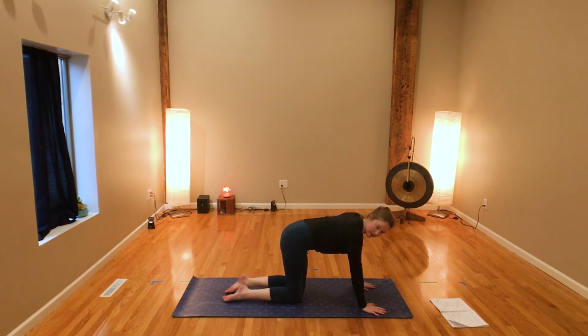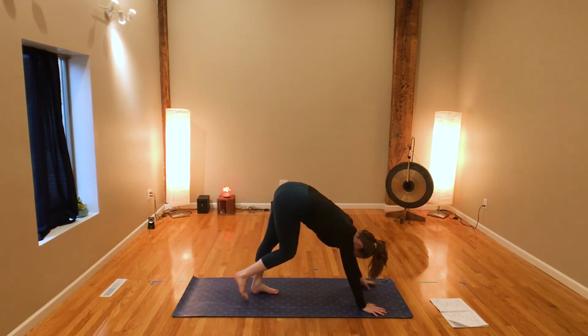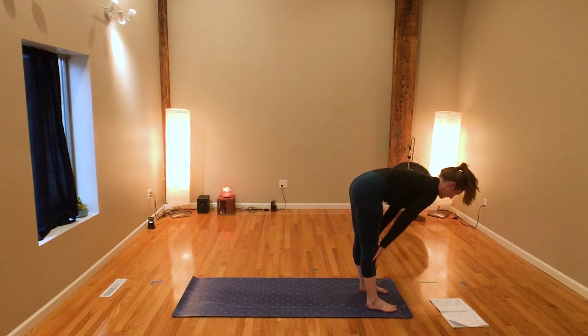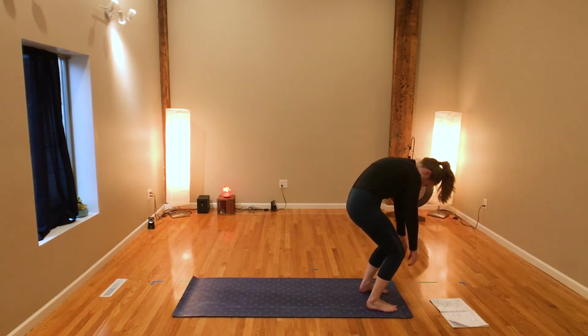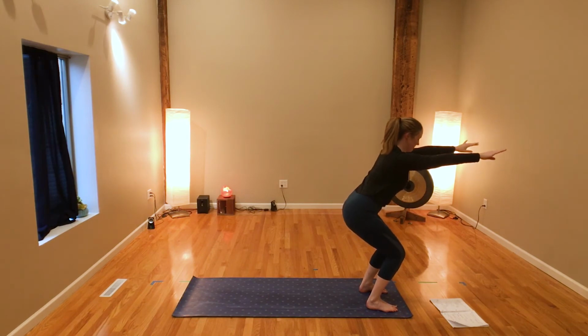Come back to your tabletop, and then your downward dog. Tuck your toes under, lift your hips up and back, and then make your way up to a forward fold. And pause here for a breath. And then inhale, lift up to a flat back. Exhale, fold. Inhale, roll all the way up to standing. Take your arms down, round and up overhead. And exhale back to your chair.